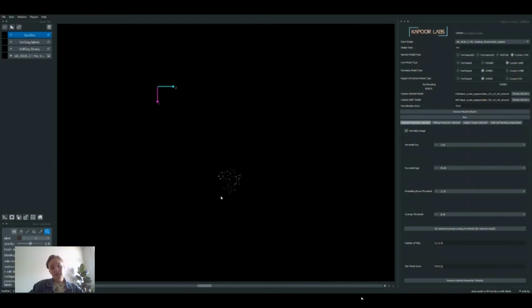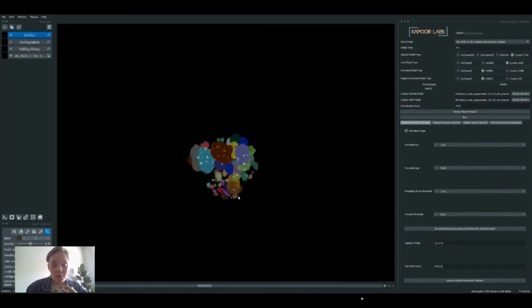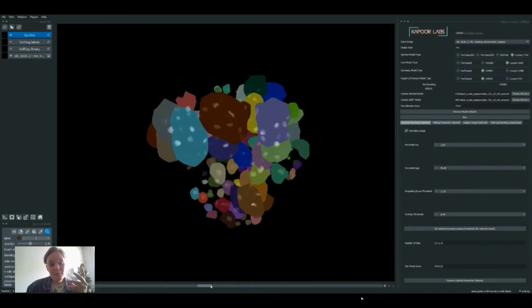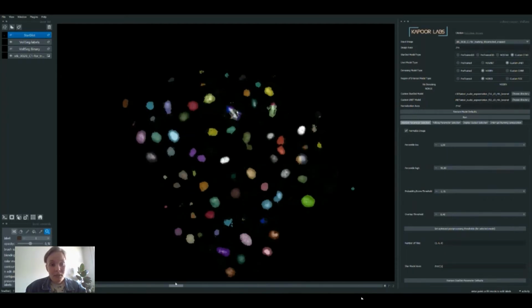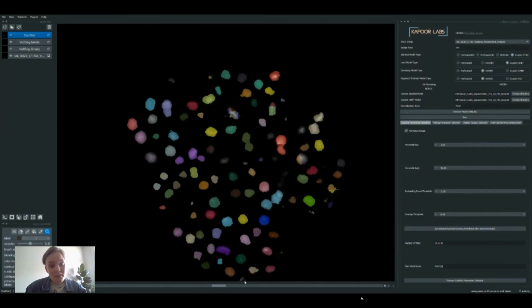Now, when I'm batch segmenting this tissue, this time lapse, obviously in the early time points, there's quite a lot of black pixels around the tissue. Now, when the ROI model is not applied, when this image is normalized, obviously a lot of these black pixels end up being taken into account in the normalization. And as you can see, both the Stardist and the VollSeg labels end up being quite messed up, even when the seed pooling is applied.